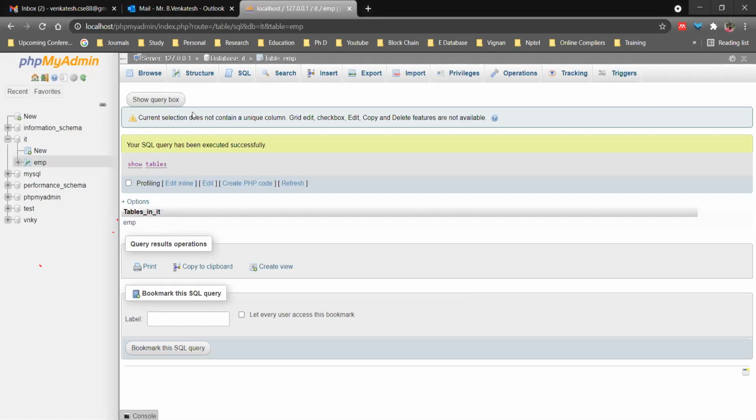by using a database. See, here I am going to use that database IT. In the database, if you observe, only one table is there, EMP. Now we are going to create another table with the help of a JDBC application. This is the manual way, how we can do it directly in the database. Now we are going to see it with the help of a NetBeans Java application. How are we going to do that?